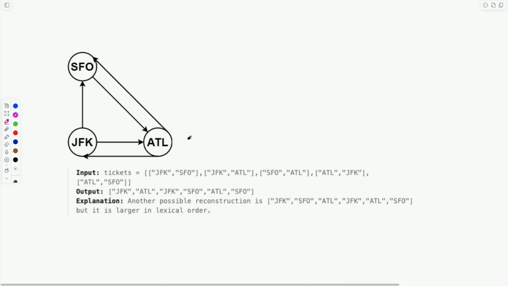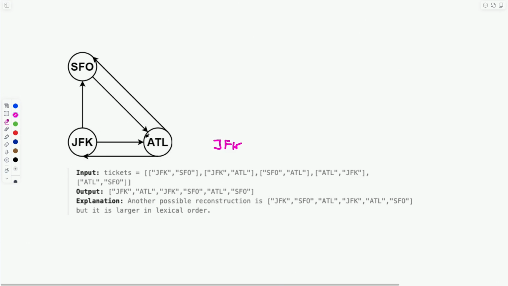So JFK will be added at the end. JFK. Now the edges from JFK are Atlanta and San Francisco, and remember, in our itinerary list we have them in the reverse lexicographical order. So the first item will be San Francisco, and the second one at the end of the list will be Atlanta.